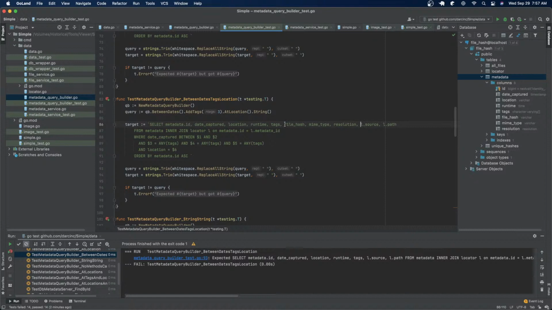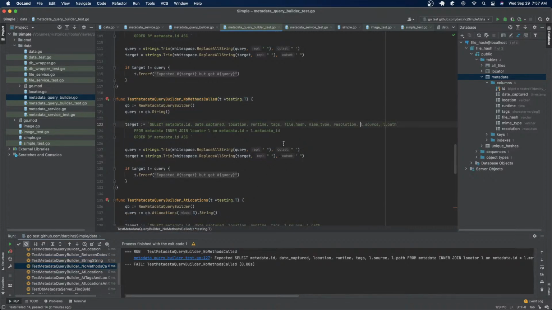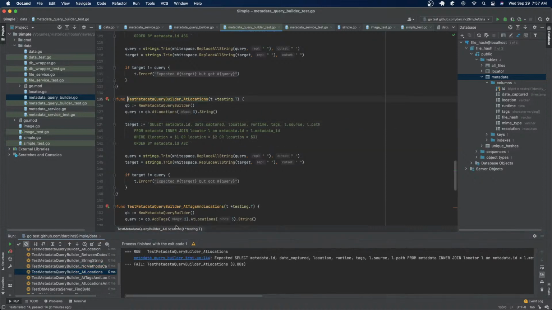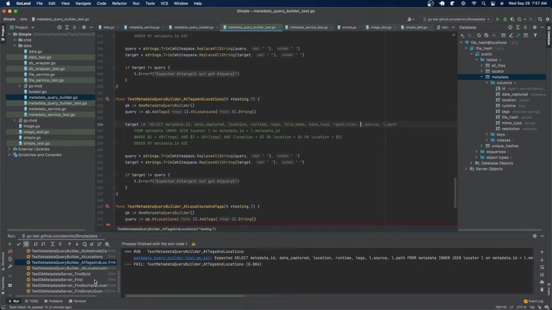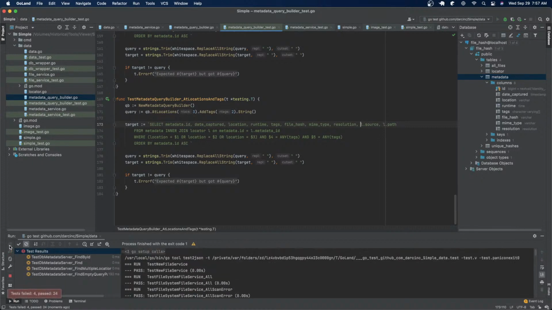Let's actually copy this because I am tired of typing it in all the time. Let's run our tests. Okay.